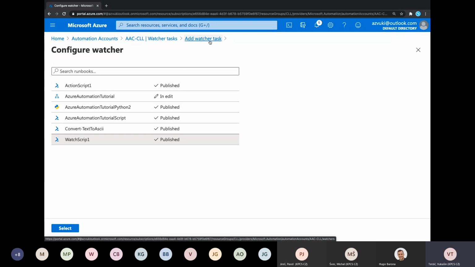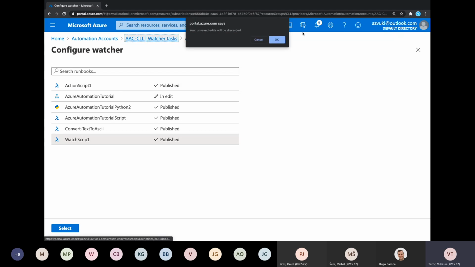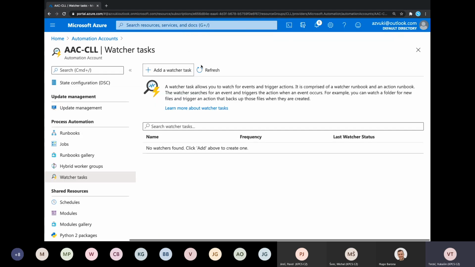There are ways around it, but for now, it will ask me to create a hybrid worker. So, and that's the demo I was doing. But to get the point here, watch scripts are executed based on an event, easy to configure. You need 2 scripts. One will return the result, and the second will perform the action.